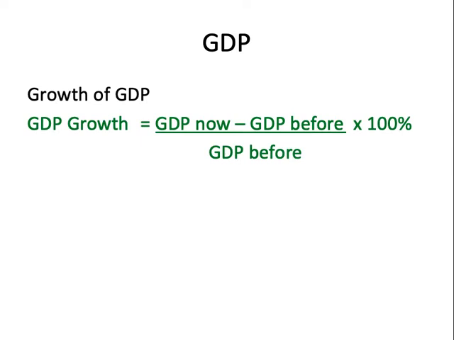So when we talk about GDP, what do the news outlets talk about? What do they say? What are they concerned about? They're concerned about how GDP is growing. Because if GDP stays still, it means our economy is not getting bigger. And typically, we always want to see our economy grow. We want to see how Canada is doing today versus how Canada did last year versus how Canada did the year before.